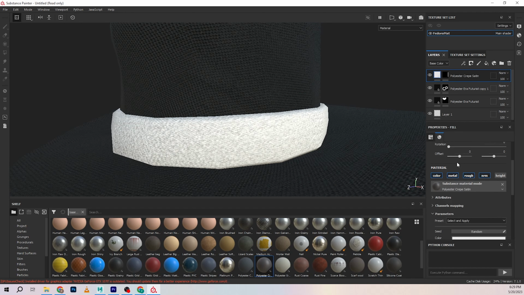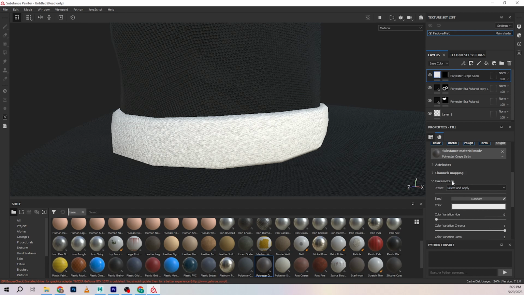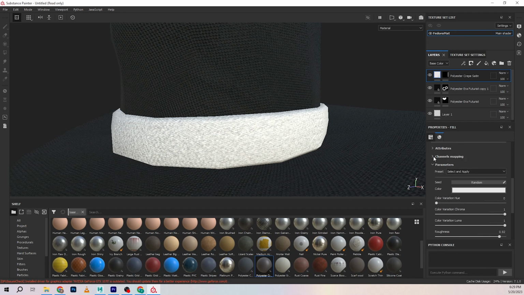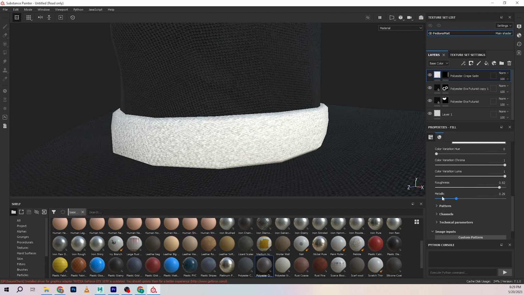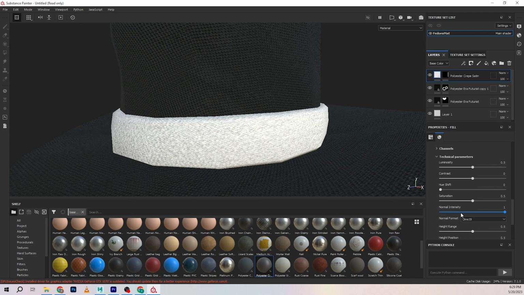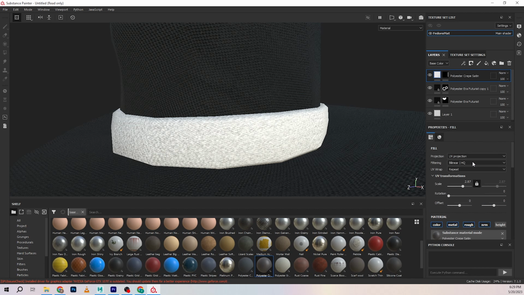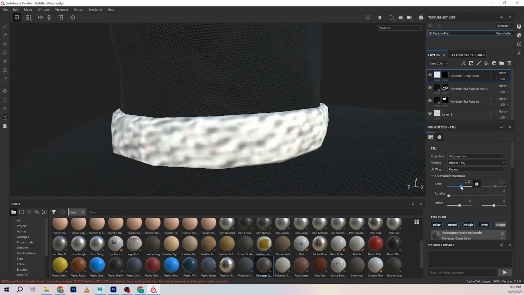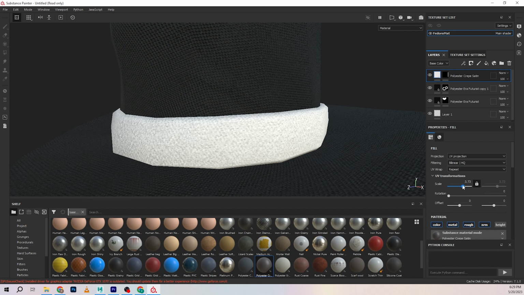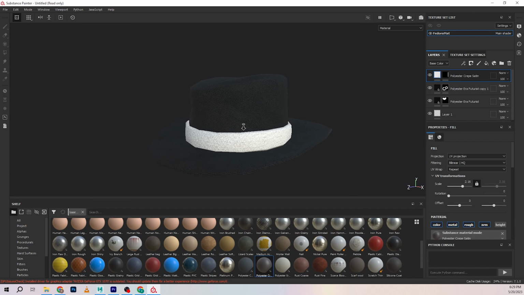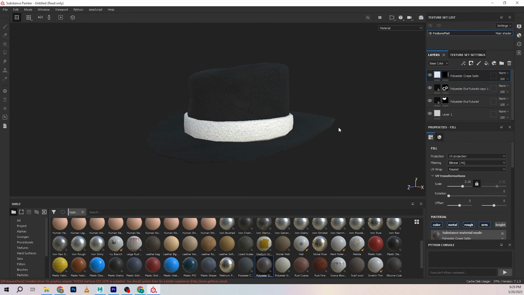Okay. And that should do it for the Fedora's texture.